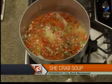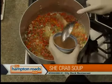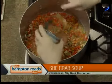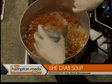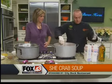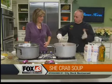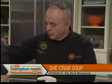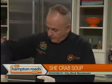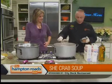Then we have crab base. You can buy that anywhere. The best one to get is Miners. You can get it at any store, Farm Fresh or Harris Teeter, anybody. What is it? It's all the crab leftovers that they grind up into a puree, and you get the full flavor of all the crab. And that's put in. You can see how pretty that's coming. And then we put in Old Bay.